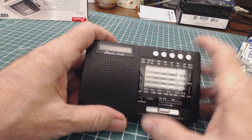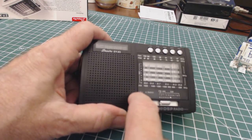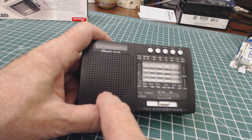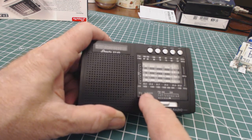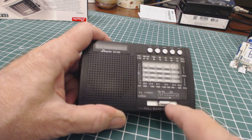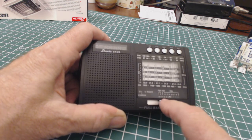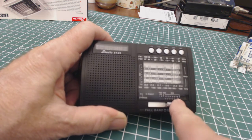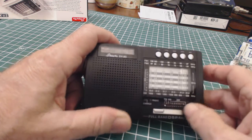So, looking at the front here, we have a little light here that tells you the internal battery is being charged. The next one is that you are using the radio mode. The next one down here, the slide switch, is to switch between 2 FM bands, not one, but 2 FM bands, an AM band, and 9 shortwave bands. Just a little slider here. And you can see that little dot there moves to tell you which you're on.